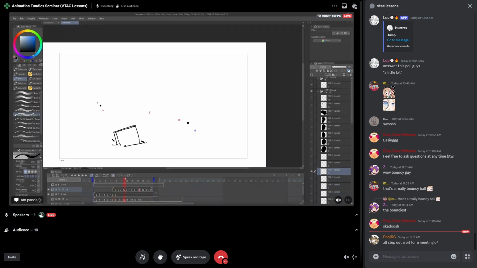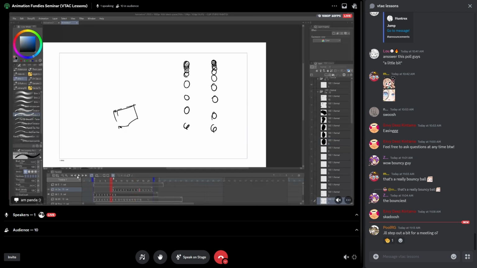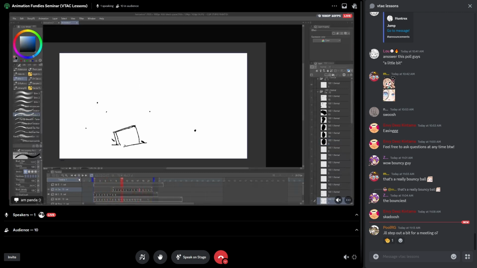Again, just like a little effect where it slows down, right? Like this, fast. Oh, smaller, smaller, smaller. Fast, smaller, smaller, smaller. And with that, we have like a nice little effect that you can use in pretty much everything.